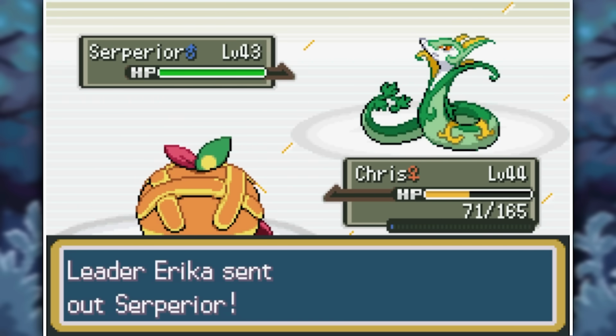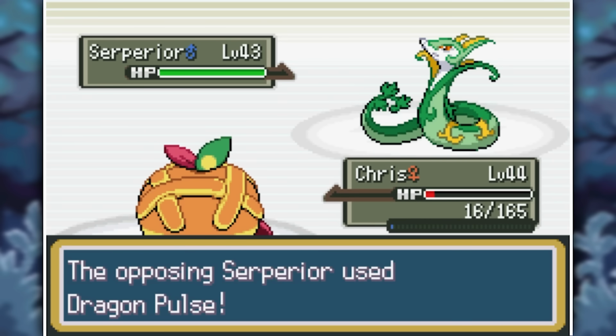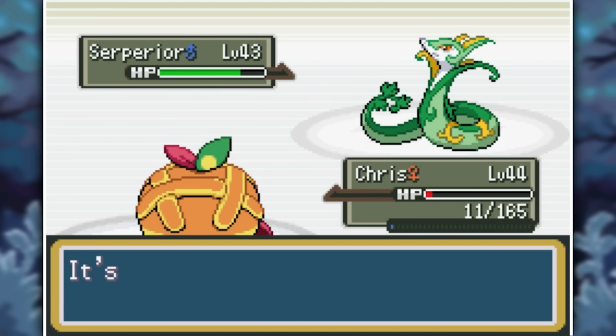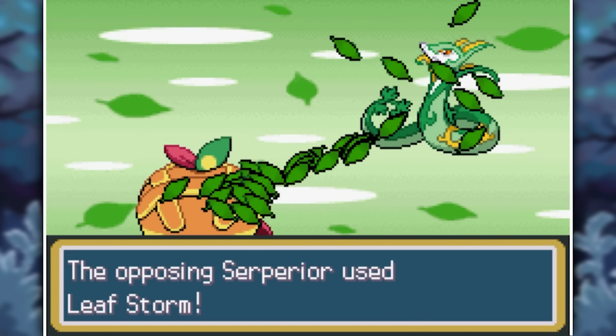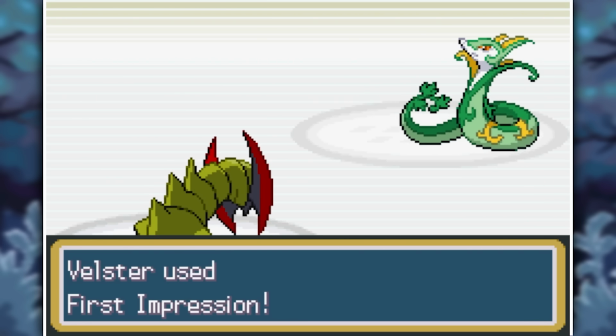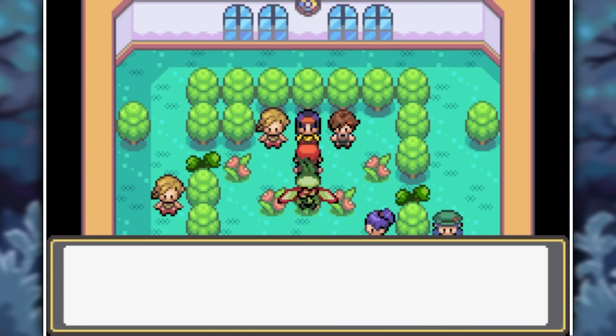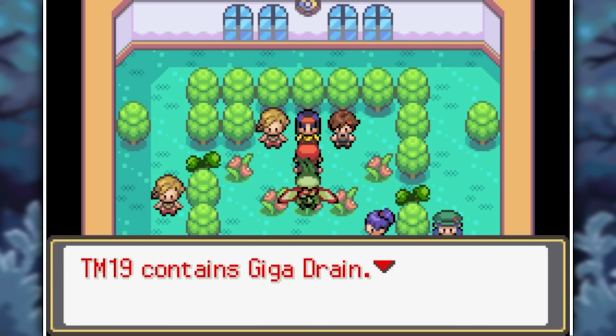The final Pokemon on our team was the contrary Serperior, which is very scary to face. It took me out with a Dragon Pulse and a Leaf Storm, boosting his attack by 2 stages as well. Luckily for us, we still have Haxorus in the back and we blow her away with a First Impression, taking our 4th gym badge. And before we go and take on Giovanni, there's quite a lot of stuff to do.